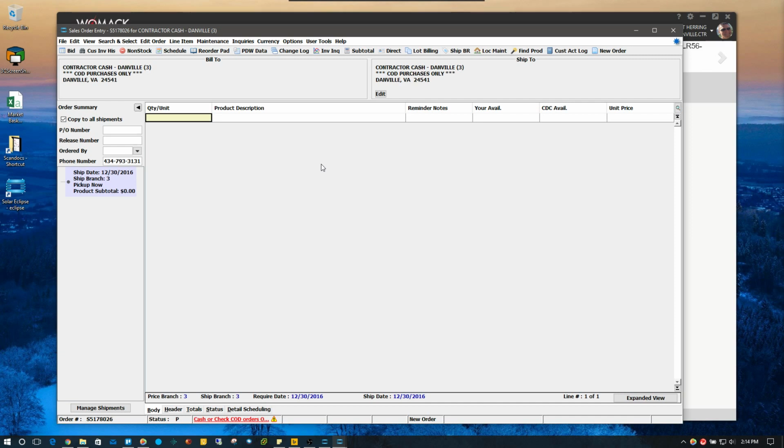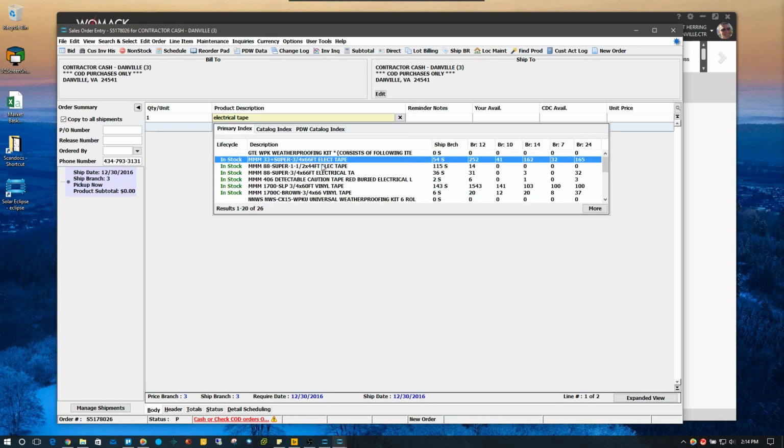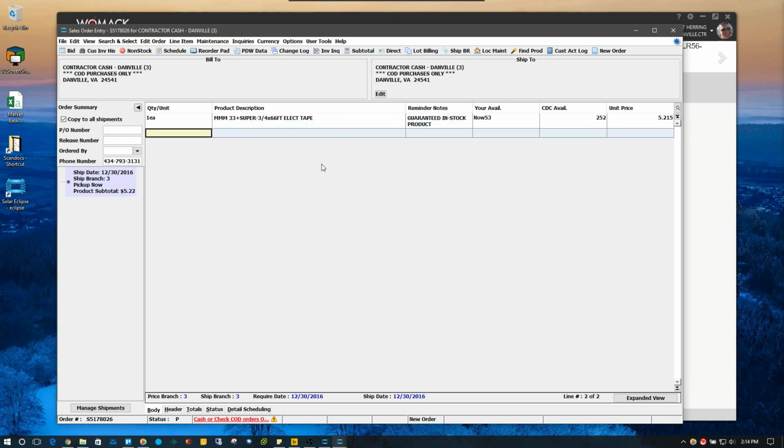Now we need to add our product to the order. Last time we did the 1700. This time we'll do the 33 plus. There's our product on the ticket, and in a previous video I showed you how you could hit the X and it would make sure it takes you to each screen within a sales order that would need to be completed before it lets you out. So in this example, as we were going through this process of billing out this ticket for this customer, I'm going to just show you.